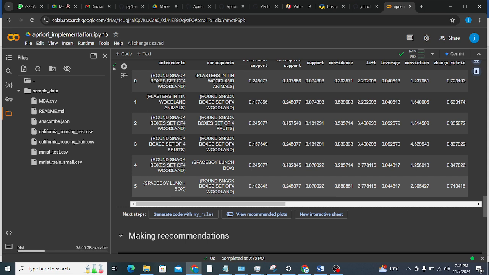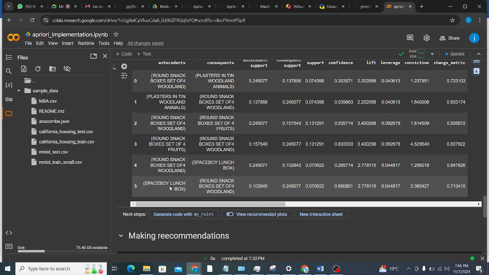Just assume that you have this information, and let's assume the item in place here is something like a supermarket.